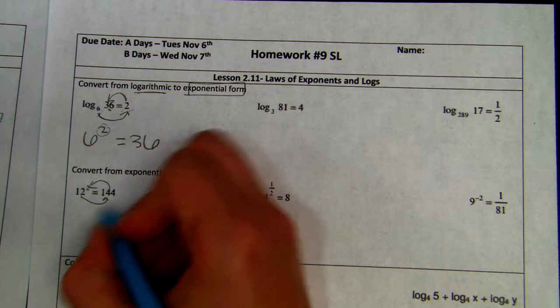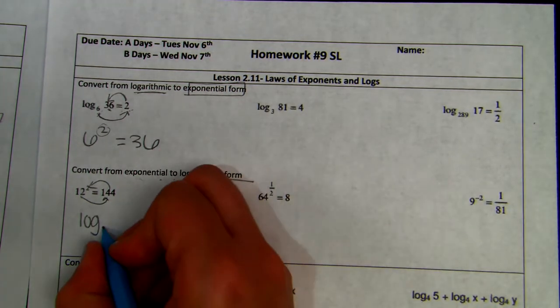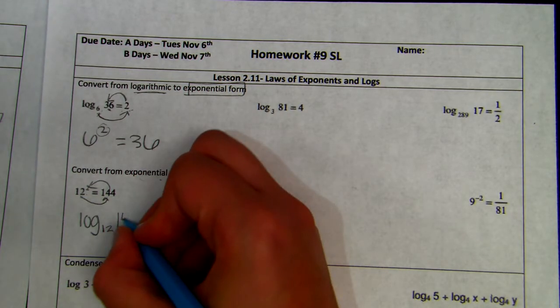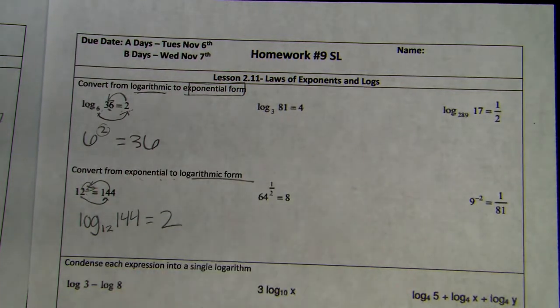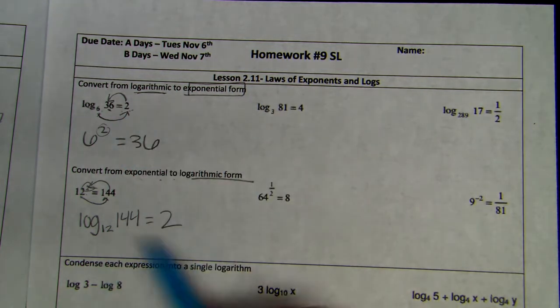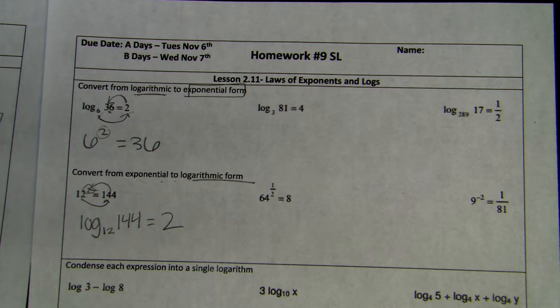So I'm going to start and just work from left to right. So I know if I'm writing in logarithmic form, I'm going to need a log. So I have log base 12. My next number, according to circle method, is 144 equals, what am I left with? 2. And that's how you write it. How I double check is if I look and do circle method the other way, 12 squared is 144. So I know I wrote it correctly. Once again, the guided notes video, for those of you who are on the field trip, that might be really helpful if this is all confusing, but it's pretty straightforward, right? You're just using circle method in different ways in both cases.